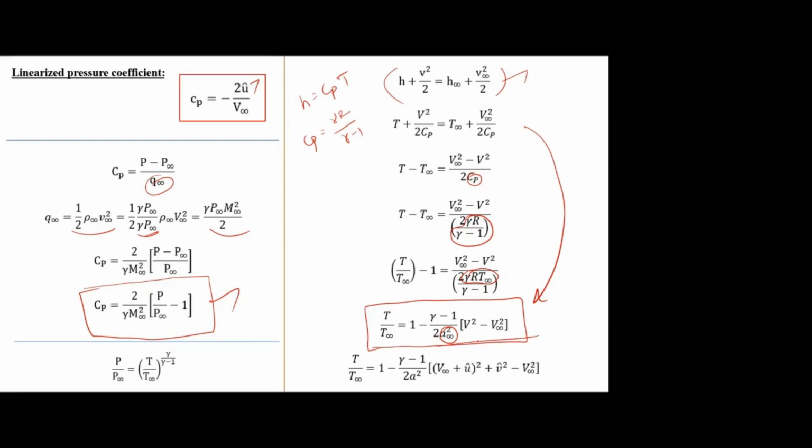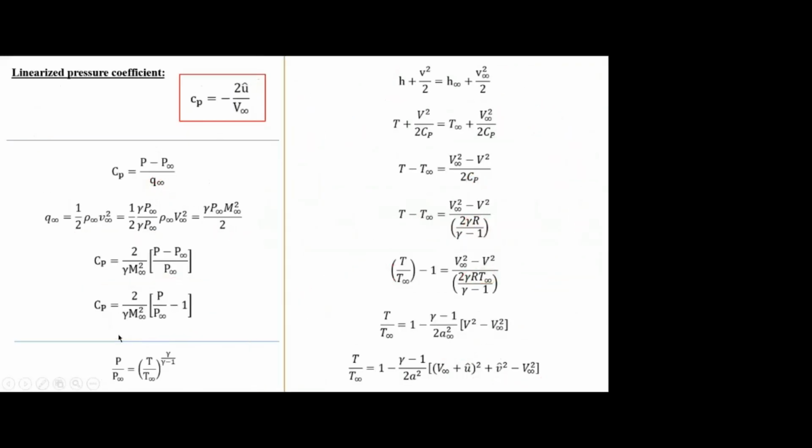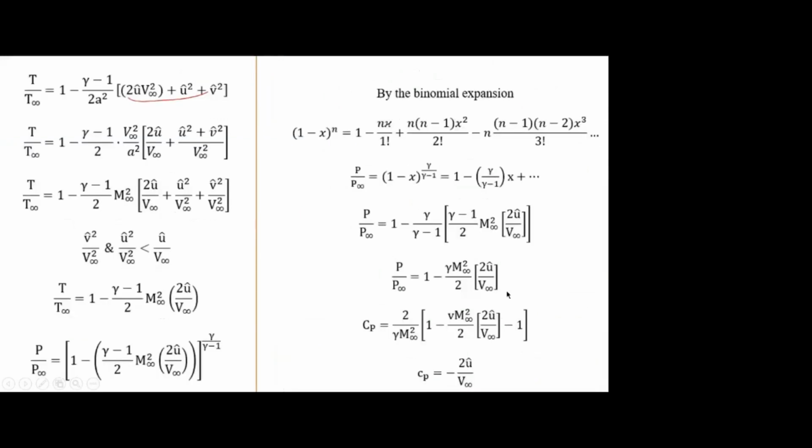Now we are applying the linearized theory. So this V square is U square plus V square, where U is V infinity plus U cap, and V is V cap. That's what they have written here. Instead of V, they wrote U square plus V square. I simplify within that and cancel the constant term. Here also I have V square, here also I have V square, so I cancel this. You know how to expand A plus B whole square. Expand and cancel V infinity, and you will get this term. Then take V infinity outside. I will get V square by A square, which is M square, and the remaining ratios.